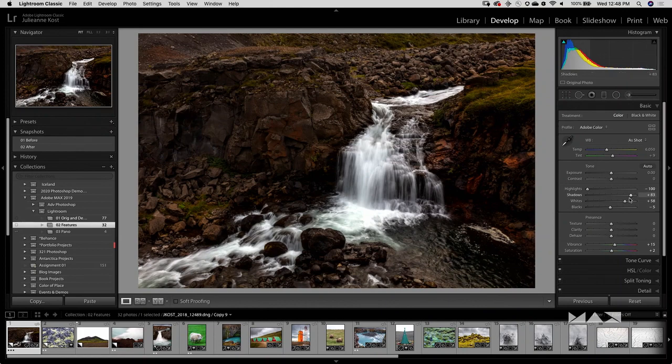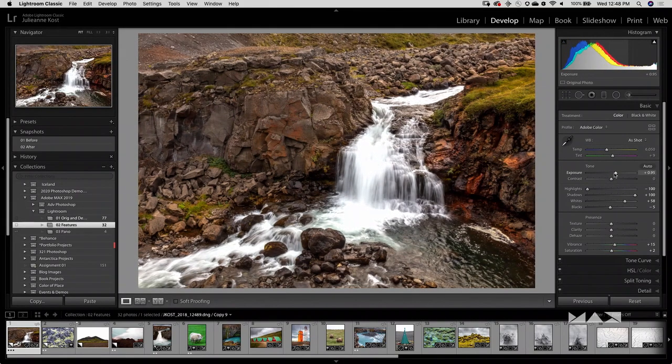All right, so I'm going to leave my shadows taken all the way up and my highlights down. And I might take the exposure up just a little bit on this image here, but that's probably all I want to do. I can see when I did that, I'm taking the highlights too hot. If I tap the J key, J is for just show me the stuff that's clipped.